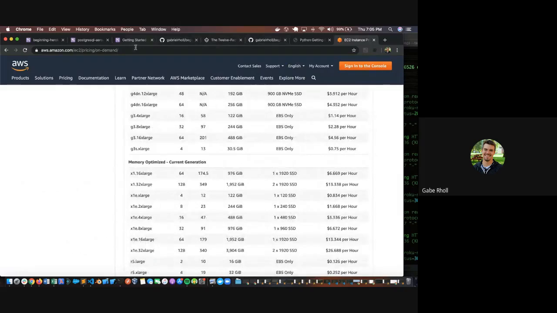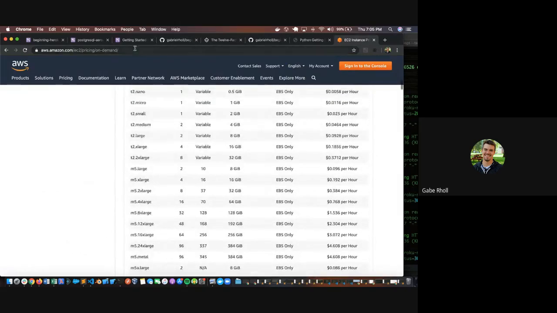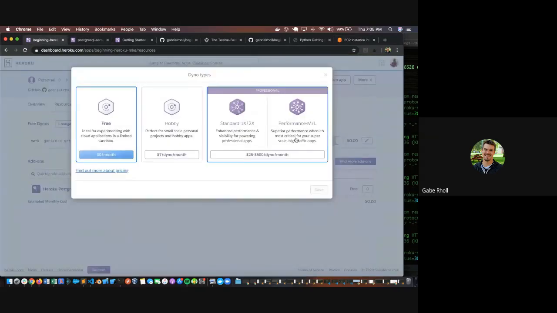Heroku has, instead of all of this, 4 choices here, which makes it a lot easier to choose. And honestly, it gives you a better feeling of like it's out of your control. Like Heroku has it handled. You don't have to worry about it. Heroku does it for you. That's the peace of mind you get out of using Heroku, is that you don't have to make all of these infrastructure choices. It just makes them for you.